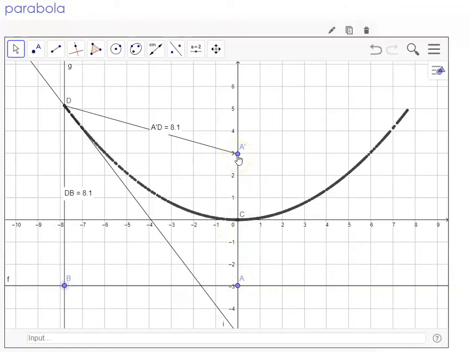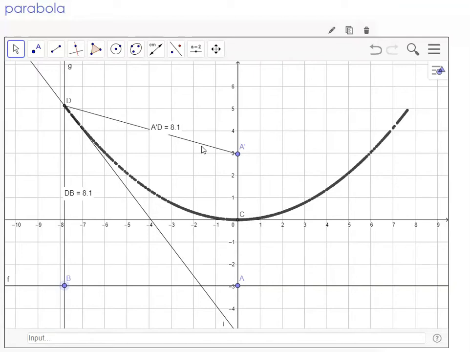Notice that it is 3 units away from the vertex. This point here, you probably are already thinking that that is a focus point. So the focus point is 3 units away from the vertex. But not only that, for any point on this parabola, the distance from that point to the focus is the same as that point to the directrix. That's kind of neat. If we slide this B around here, we notice that those two distances are always the same. And that PF equals PD is our definition of a parabola.